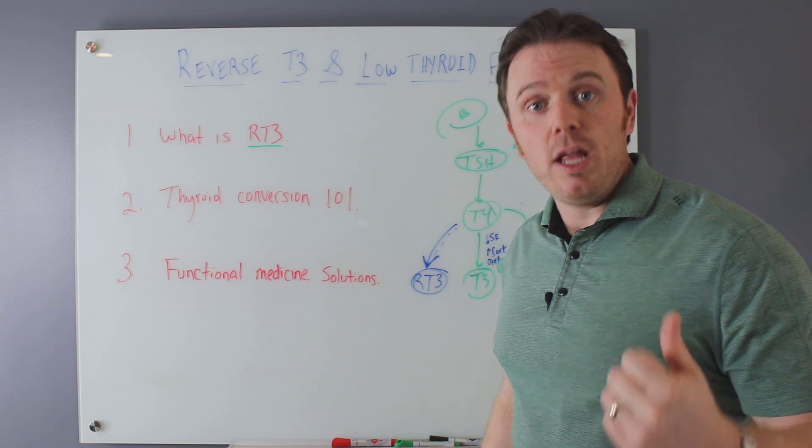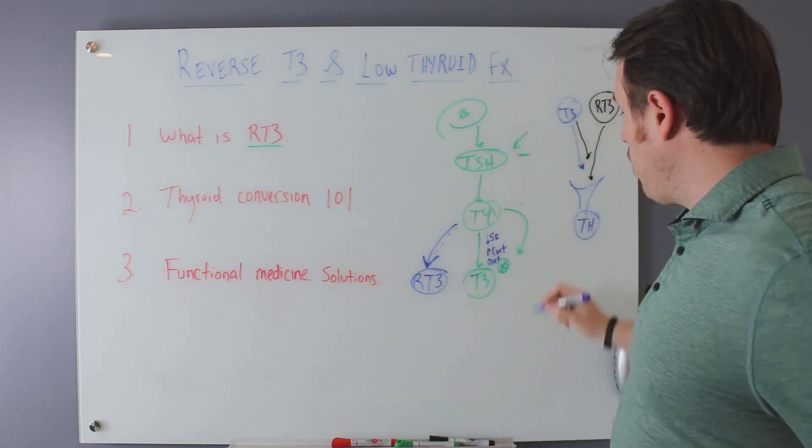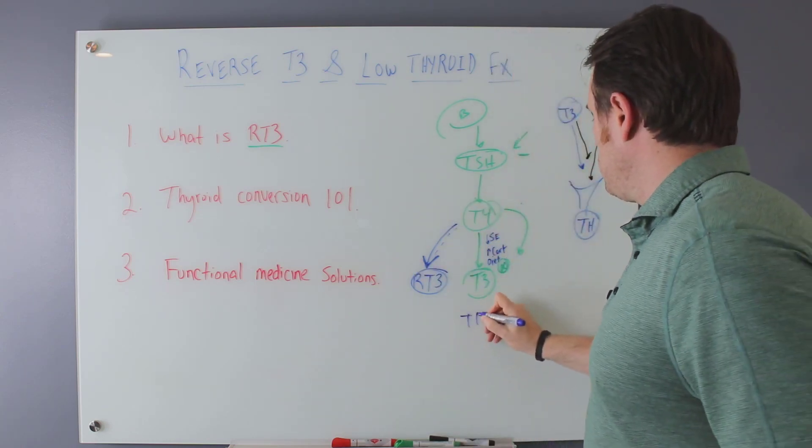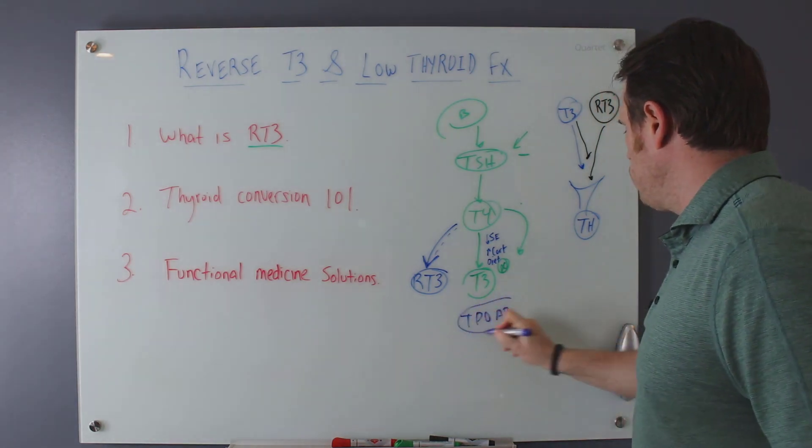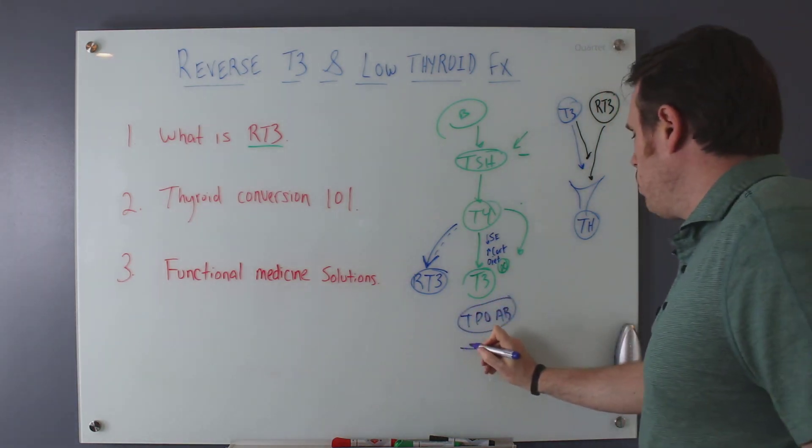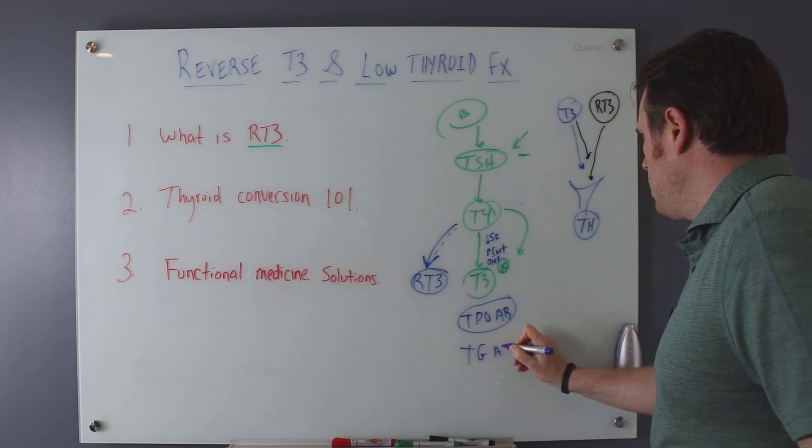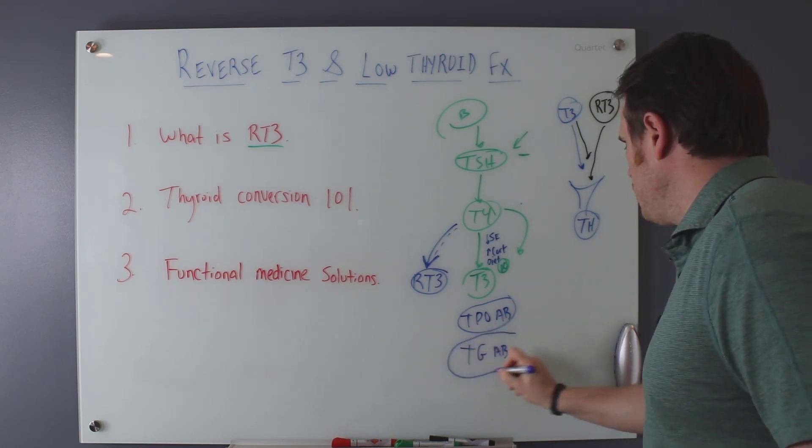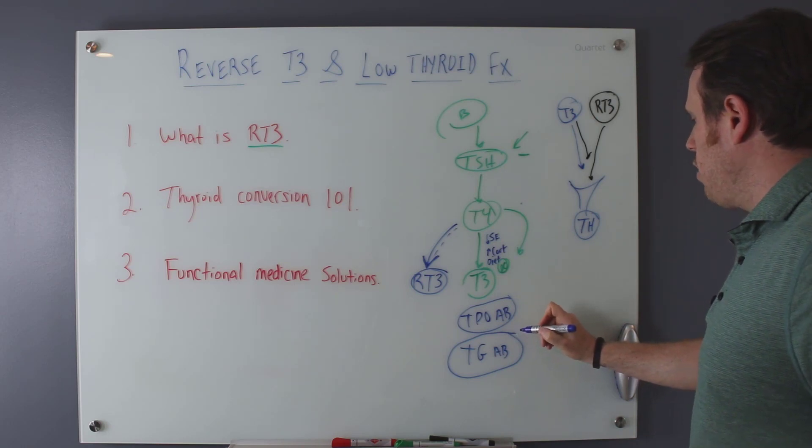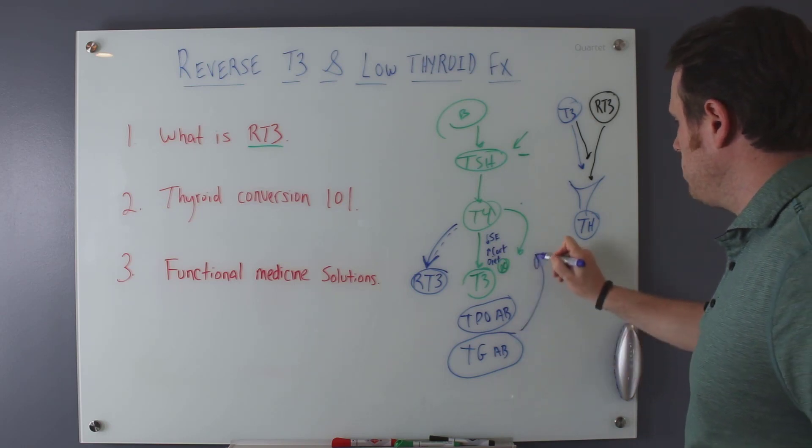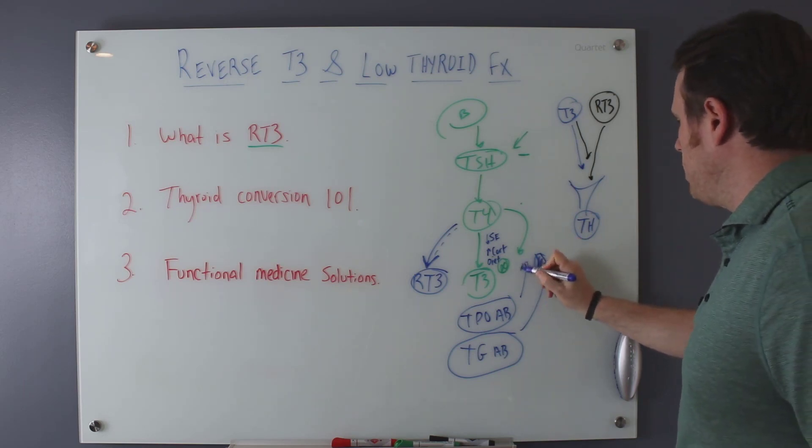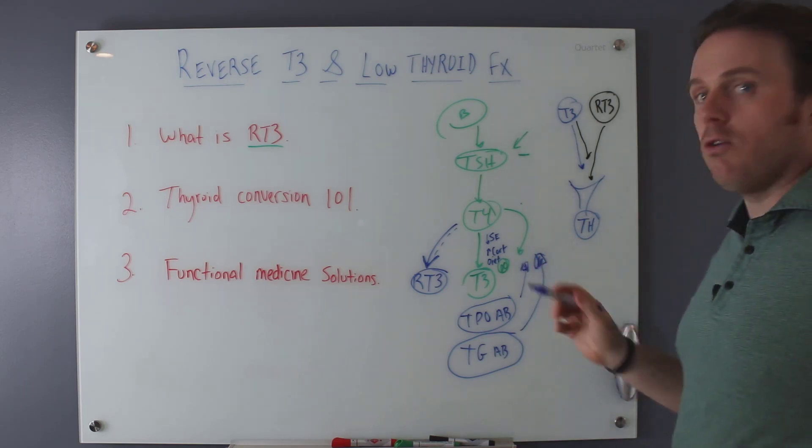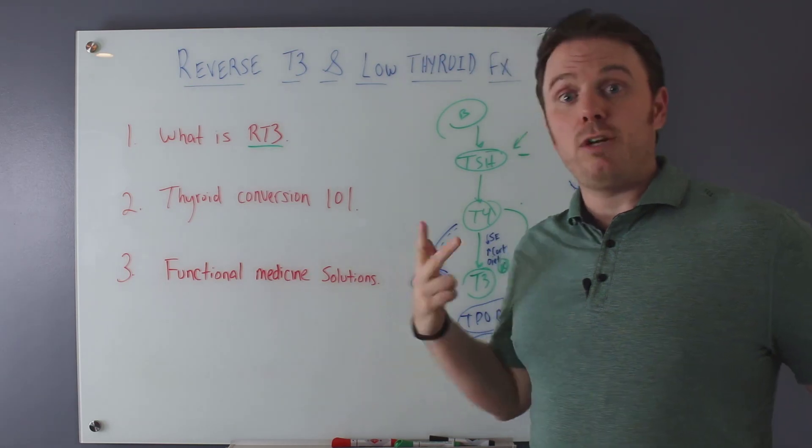So functional medicine, look at the thyroid, look at the full pathways. Also the antibodies, TPO antibody, really important. And then thyroglobulin AB. These are really important because this can create a lot of inflammation and cause that thyroid gland to be attacked. That can create a lot of inflammation. So we have to make sure that that's dialed in, create a lot of stress. So look at the thyroid, look at the antibodies, look at the adrenals.